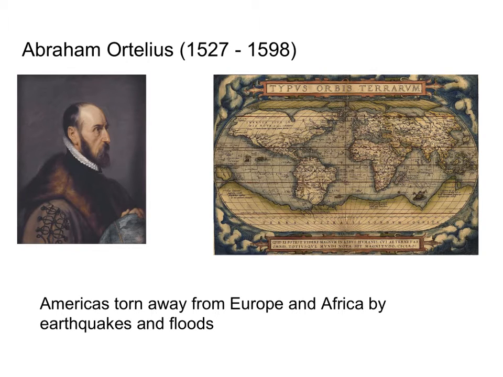So this guy, Ortelius, he was a major map maker, and I have an affinity for maps, so I thought it would be nice to throw him up here. But he had kind of an offhand comment, because he spent so much time working with these maps, that boy, it looked like the Americas were just kind of torn away from Europe and Africa. And I don't know how many of you have noticed that looking at maps. I must have been in first or second grade, and even then you look at the map and you say, boy, those look like they kind of fit together.